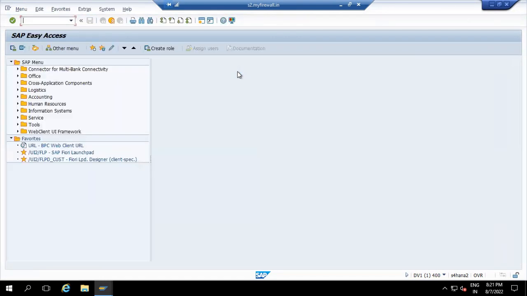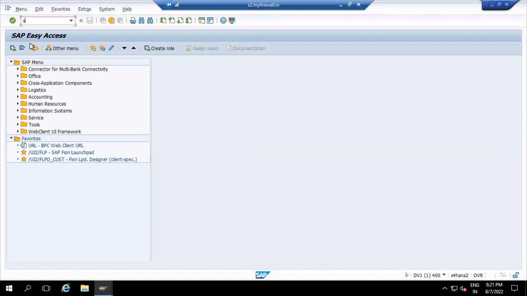This one is the 1909 system, but from this batch I'm not going to use it. We are going to have a dedicated client. For me, Basis is working on that, because a lot of issues occur when it is a shared system. So I will get it from Tuesday, and this batch onwards I'm going to use this dedicated client, and that will be 2020. Right.